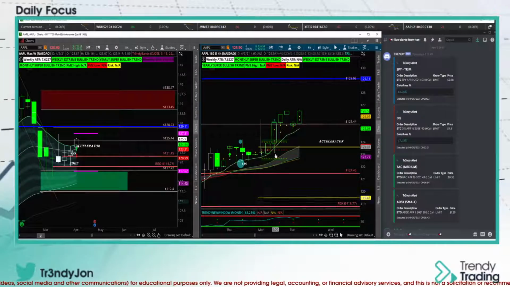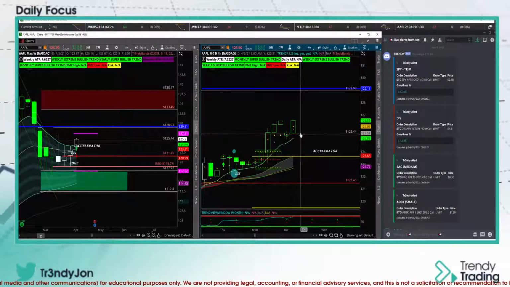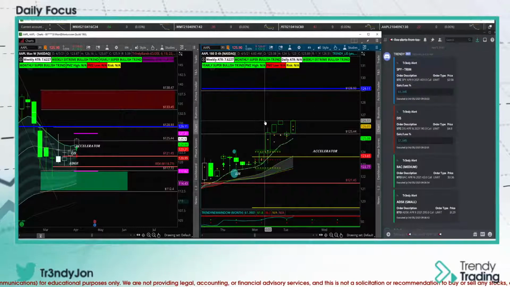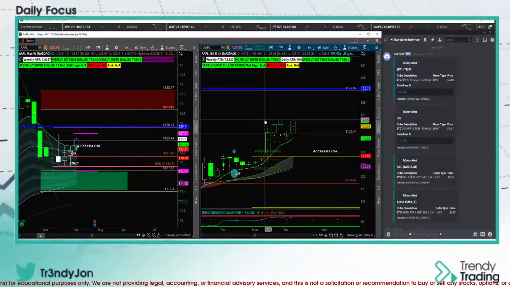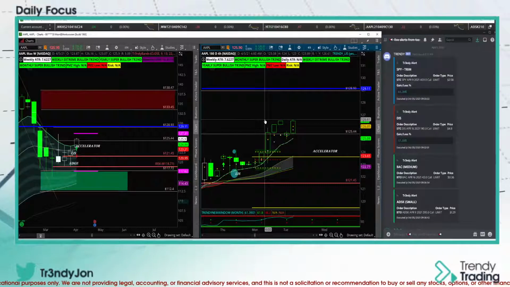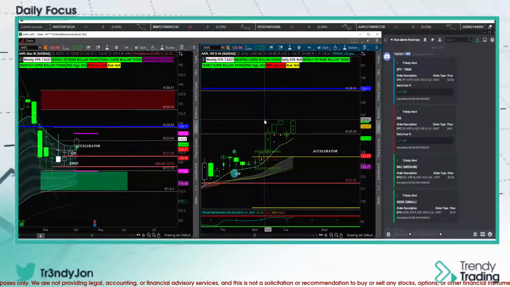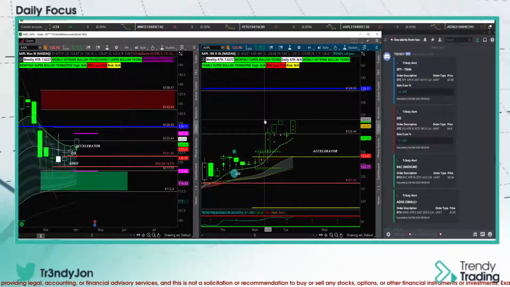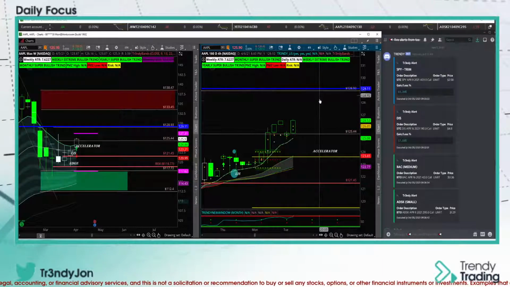All right, here are our targets. You can see we made it above 125.44. You can see also we have a pre-market high coming at or around 126.60, probably 126.65. So same thing. You could draw a line here and see if we can make it over this level, and if so, continuation up into 128.